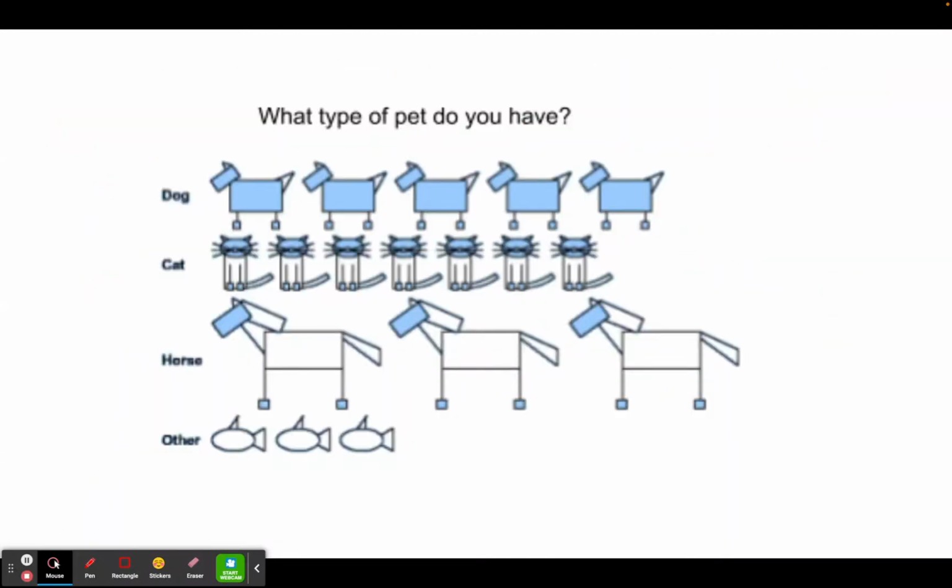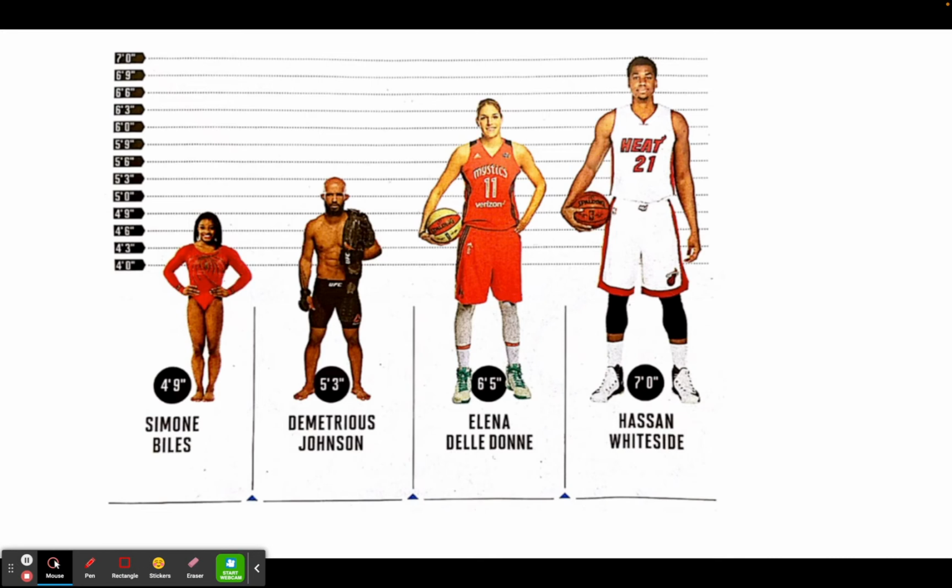Now, here are some examples that are not in your notes. This is a good example of a pictograph, and this graph is attempting to show what type of pet different people own. When you look at this initially, you might notice that the data for people that own a horse extends beyond all the other data. But when you look a little more closely, you might notice that there are actually more cats than there are horses or dogs. And because the cats are smaller, it looks like fewer people have cats. So this is a good example of one where we would not want to use a pictograph.